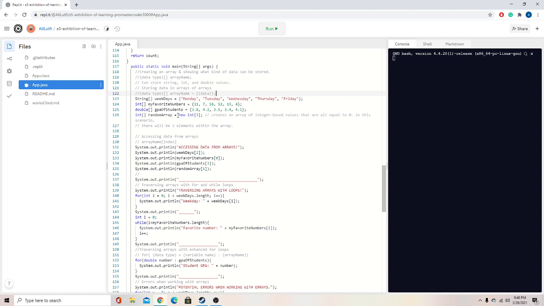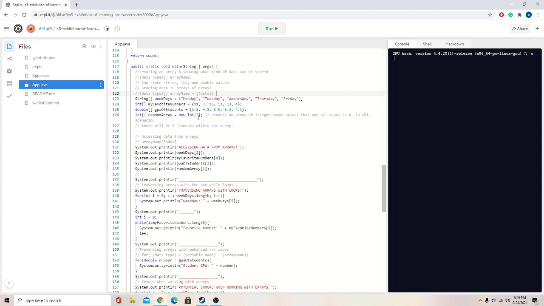In our integer array called random array, we've done things a little different. After the equal sign, we use the new keyword to indicate a new array object being created, followed by the int keyword, followed by square brackets. That's a lot of follows, but anyways, within the brackets, we will specify how many elements we want within our array. In this case, we have put 3, to where we will have 3 total items in our array. Each item will be set equal to 0 by default.